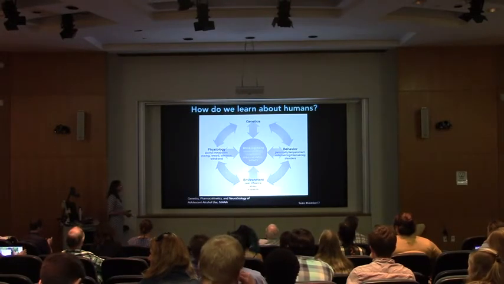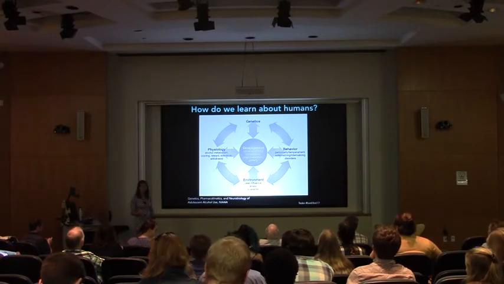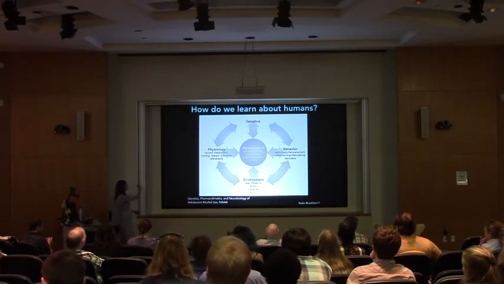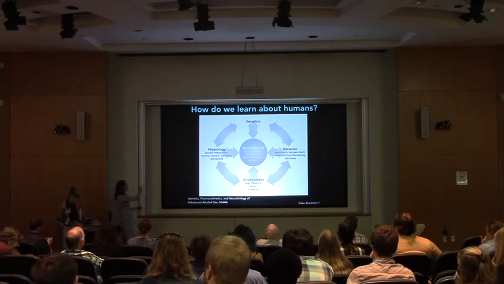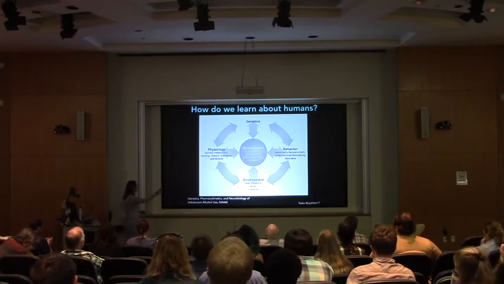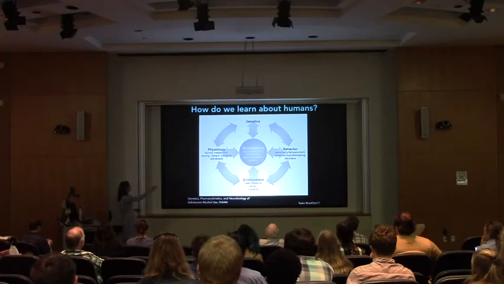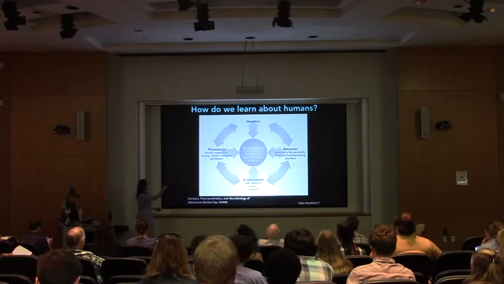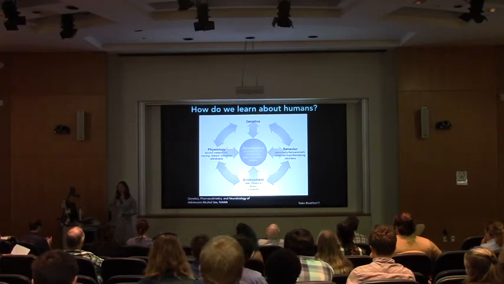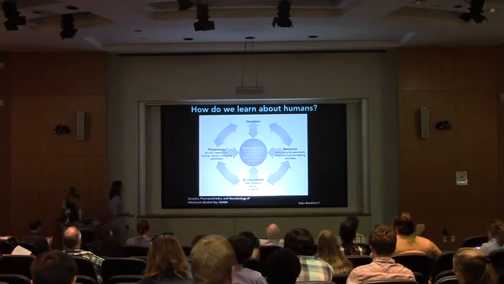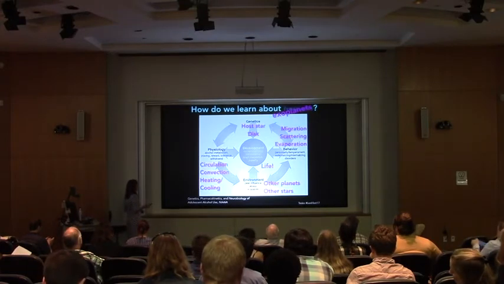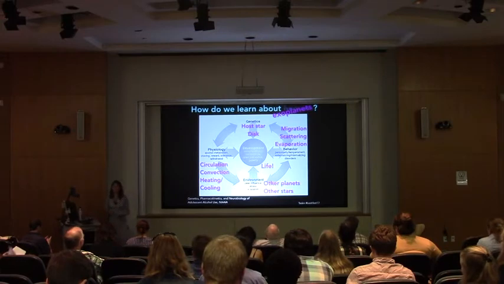I know we have a talk about biology tonight, so I hope I don't butcher this very badly. But I like to use this analogy about how we learn about humans. This is from a real genetics journal, and there are these different components that all feed into how humans develop, how we grow and mature and live our lives. And so I will change this into how we learn about exoplanets.